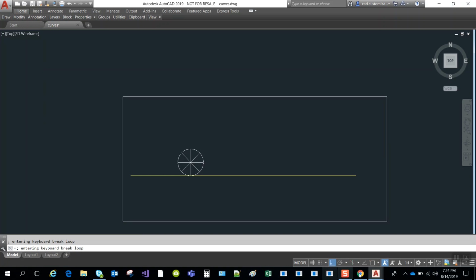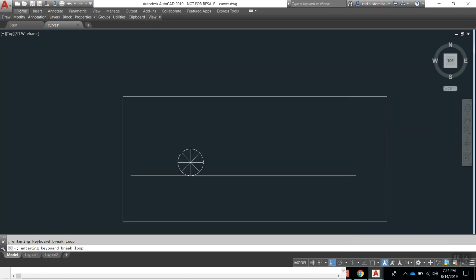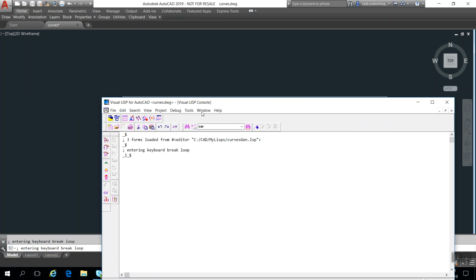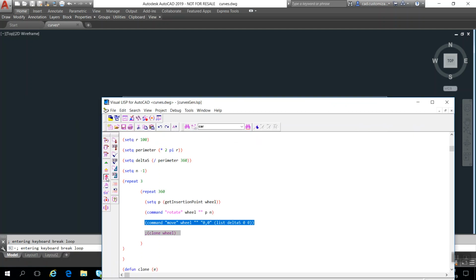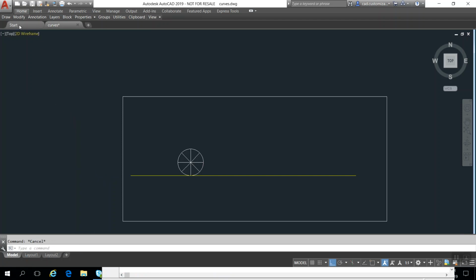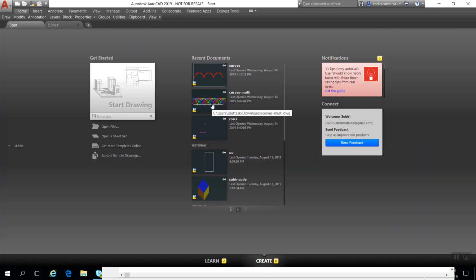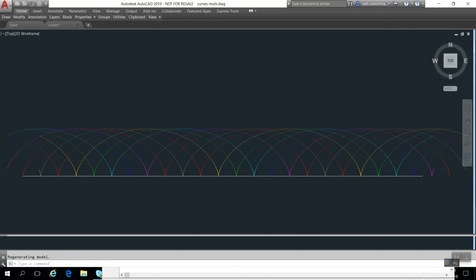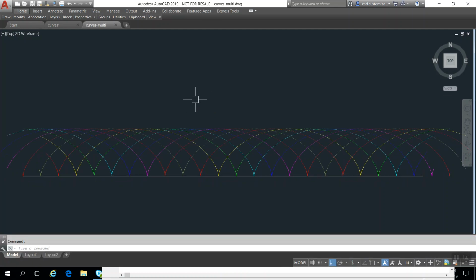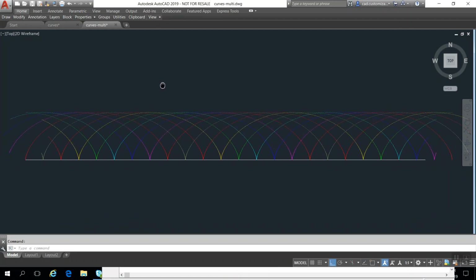Now what happened? Break it here. Okay. Now if we have multiple points on the wheel, then we can get this type of curves also. I can generate this curve in front of you, but it will take a longer time, so I don't want to run it, but you can assume how this curve will be generated. Okay, so you can create any types of curves, not only cycloid.